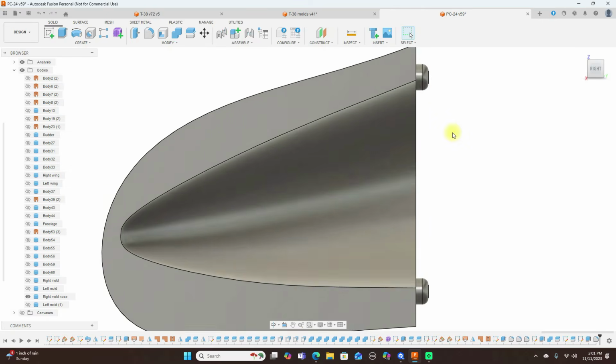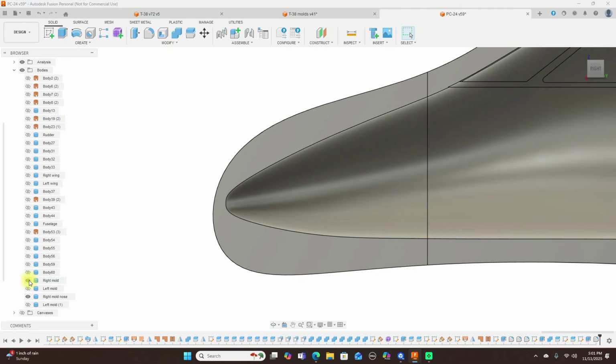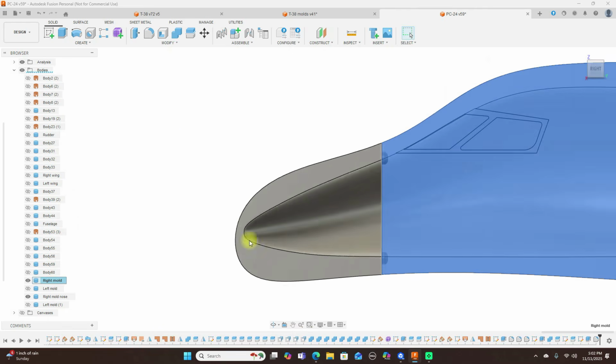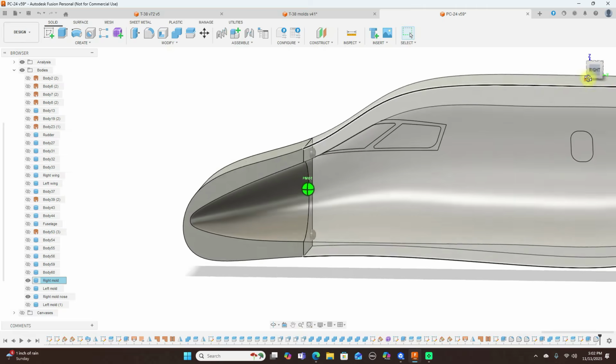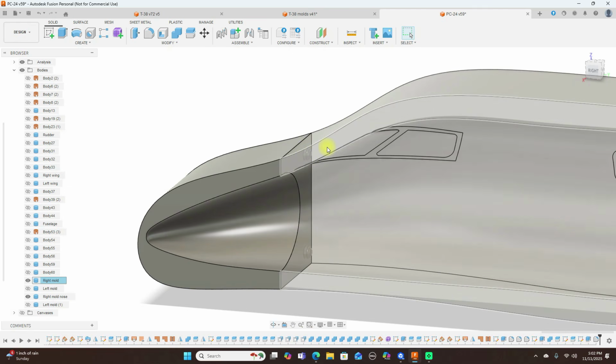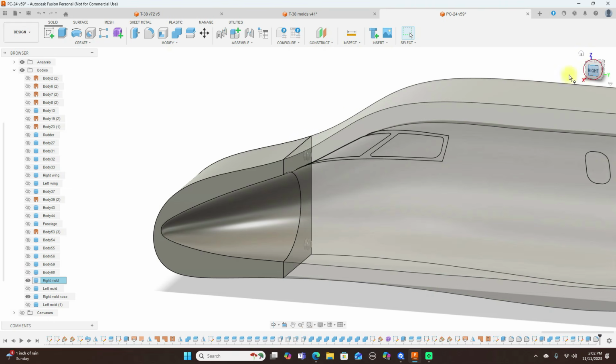Now again, some people might be inclined to take this, and let's turn on the right mold here, and now some people might be inclined to combine these two, so this portion here cuts into this mold. But when you do that, these pins, the hole is really not big enough for this to slide all the way down into it. So there'd be like a force problem forcing them together.